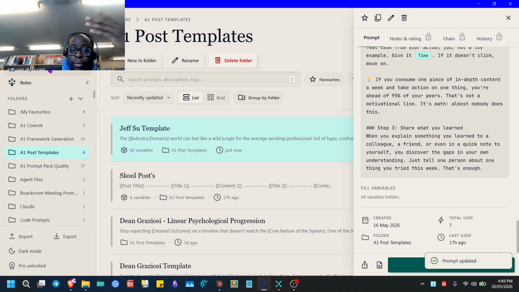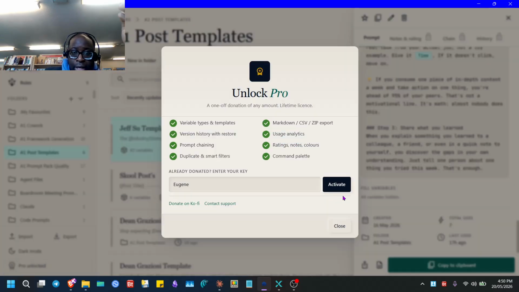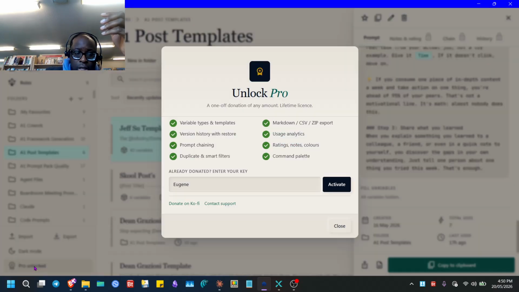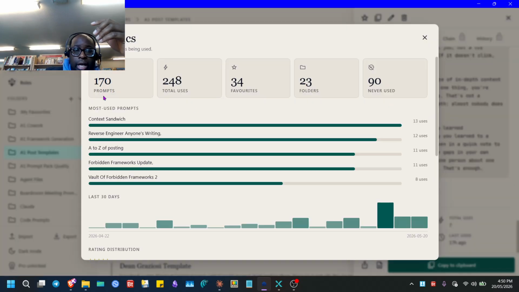When you put your license key in, of course, when you click down here, your license key is here. So this is just put my name there. When you click your license key, it will now be here. And then you click here, you'll see all your prompts that are within here. The ones you've never used, the folders, total uses, and in the last time you see a timeline of when you've used the library.